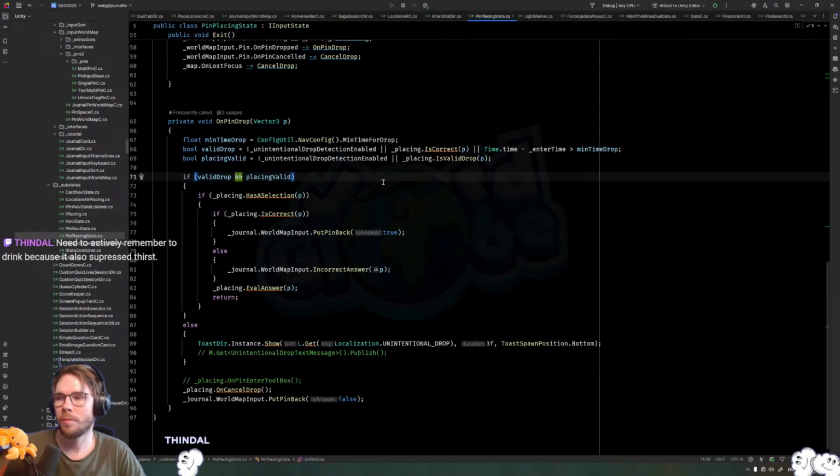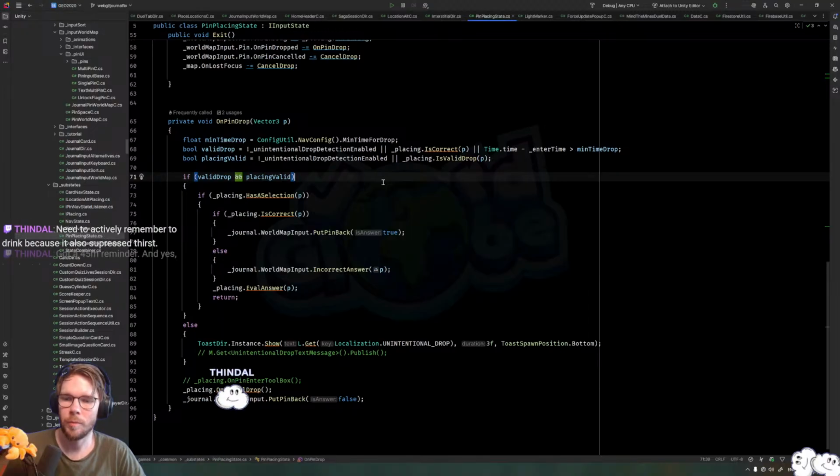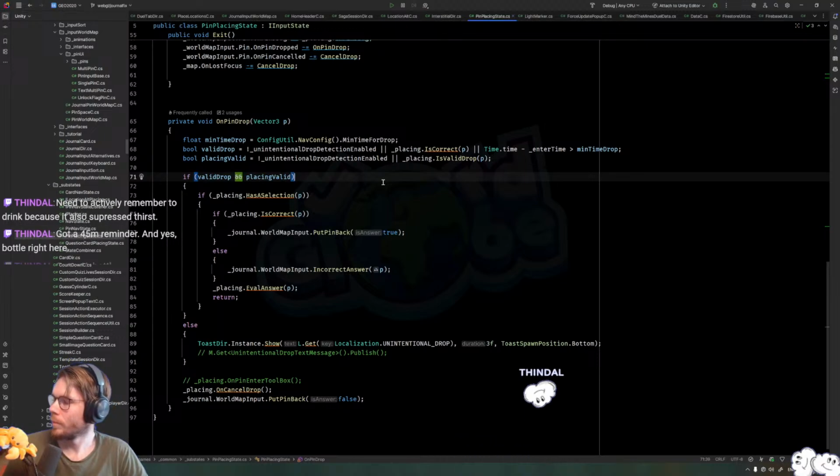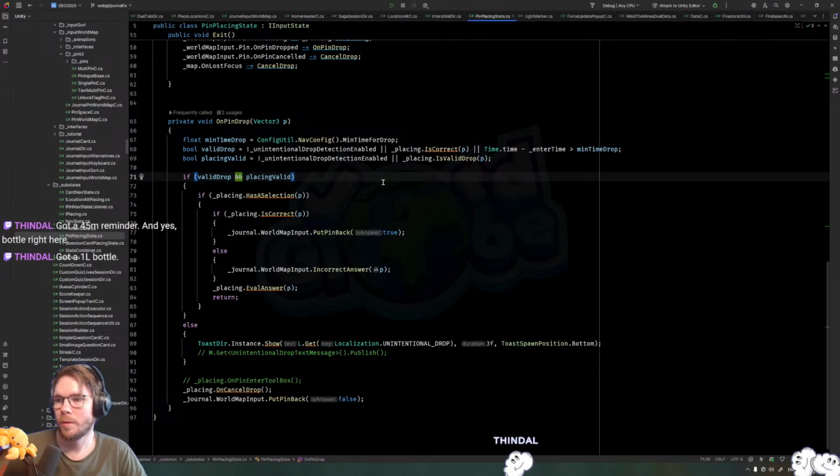Bottle on the desk. Again, get one of those big bottles. To be like a 45-minute reminder. Yes, bottle right there. Nice, good. 1 liter bottle. Good enough.